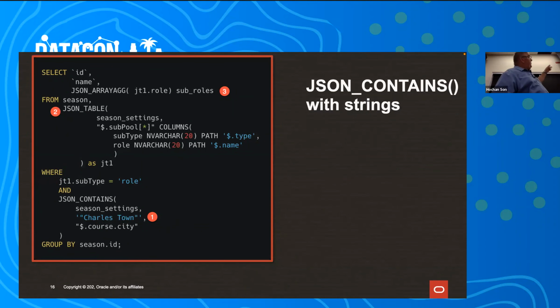And if you look at number 3, you'll see another JSON function. This one's really handy. It's called JSON_ARRAYAGG. What that does is it will actually create a JSON array of aggregate data. If you have a query that returns multiple rows and all you're doing is select JSON_ARRAYAGG and passing in values there, you'll actually get a JSON array returned. In this particular case, we're creating a join with a JSON table, and in some cases, that join is going to cause more rows to be returned for a particular season. JSON_ARRAYAGG condenses them into one thing. So it's kind of like using group by as well.